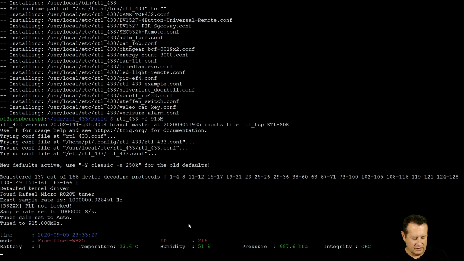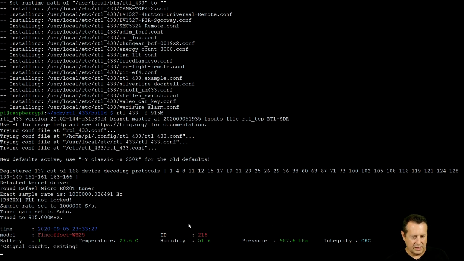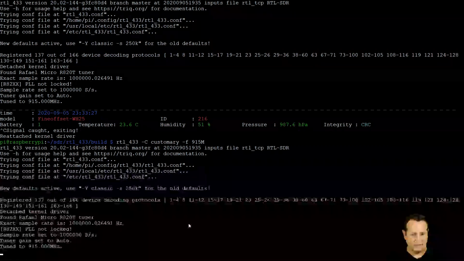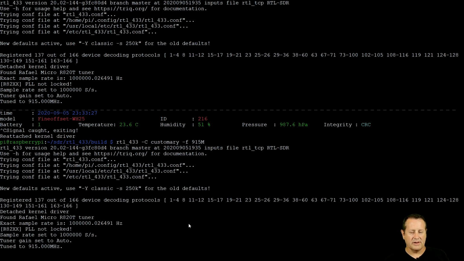So let me do a quick little change here, and we'll change the flag to show in Fahrenheit since I'm in the US. I want to do a -C, I believe it is, customary. And what that's going to do is start decoding and showing the output in Fahrenheit instead of in Celsius.